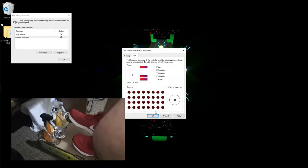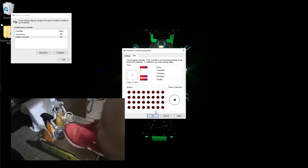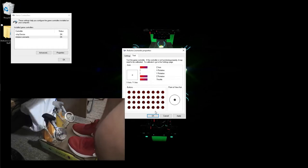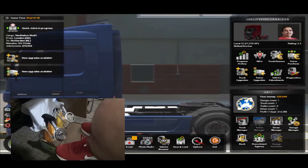And now you can see that when you press it, it does go all the way. And for the brakes, it also goes all the way. So that's done. Now let's run the game and see how it works, and then let's do all the settings for the game. Hey guys, as you can see, we're in the game now.